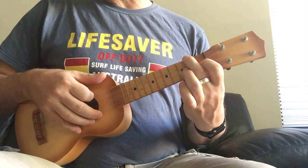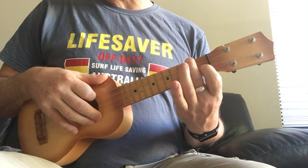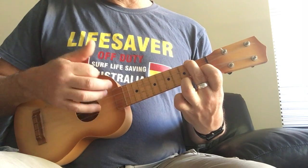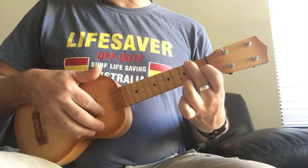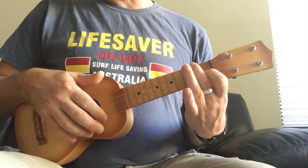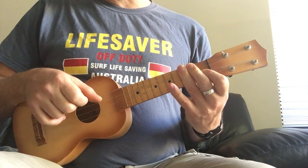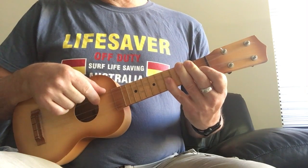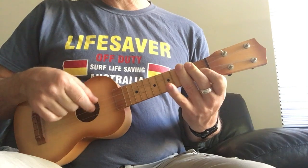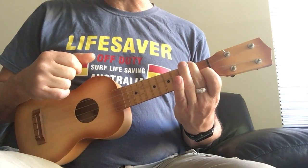Play that phrase again, just from the top. Holding the F, these two fingers never move really. Third finger on the C, stretch up, get the first fret and off again. Now this is barring the third fret, plucking the note with my little finger on the fifth fret, that's the second string, and letting go to play the F again.